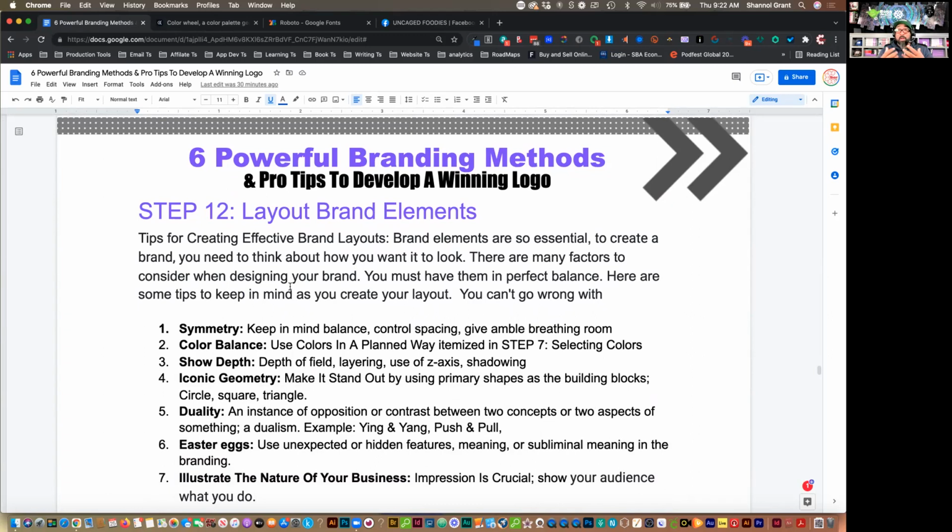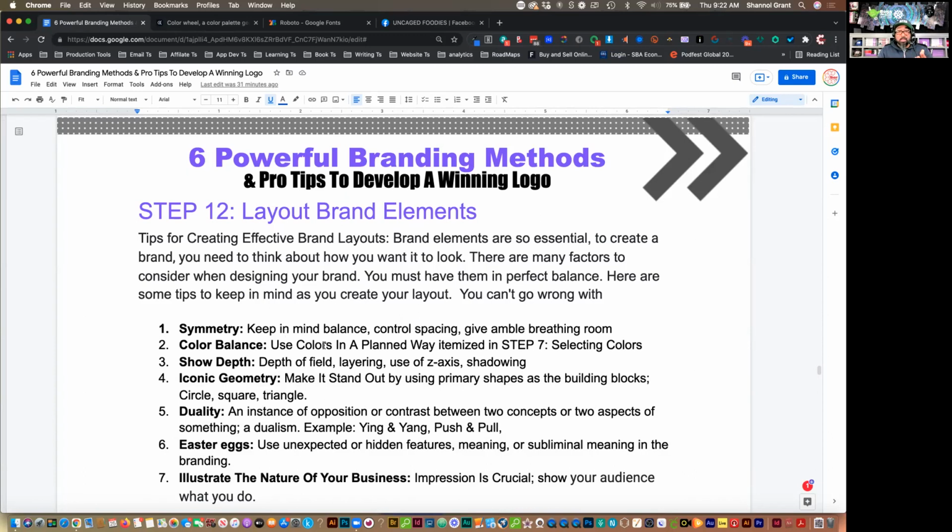Think of them as primary shapes. Is it a square, a circle, a triangle? Is it a circle on top of a square? Is it a triangle underneath a circle? Is it a rectangle on top of a square? Make sure that if you're looking at it from the box standpoint, that works, versus if you have a triangle leaning off the side of a circle, then visually that doesn't work. So you have to take it down to the primary root of these shapes to make sure the fundamentals of those shapes work first, and then build off of that.